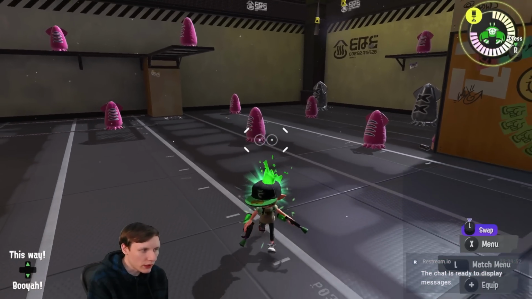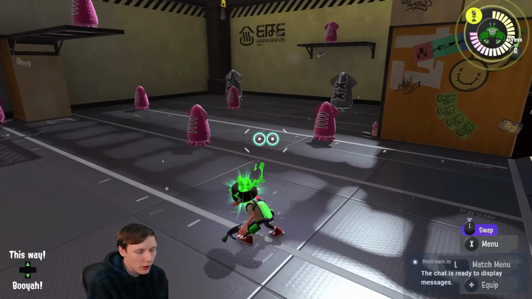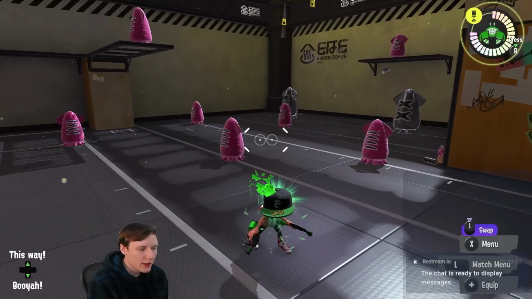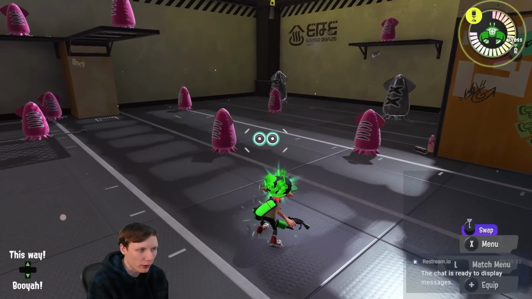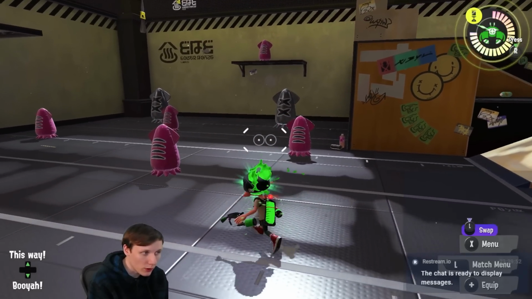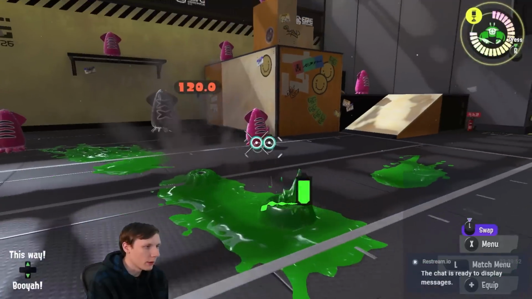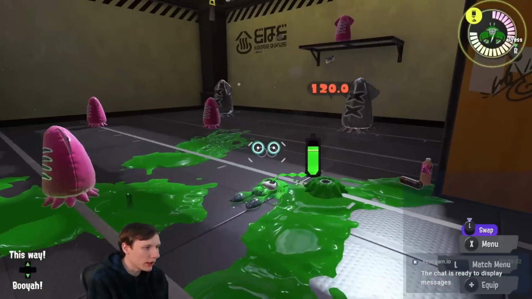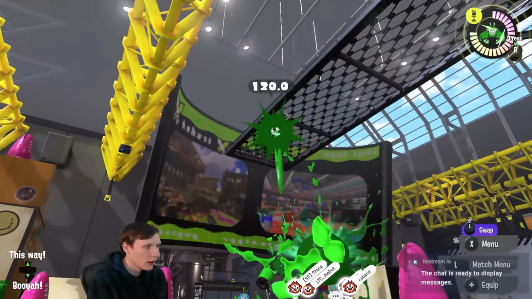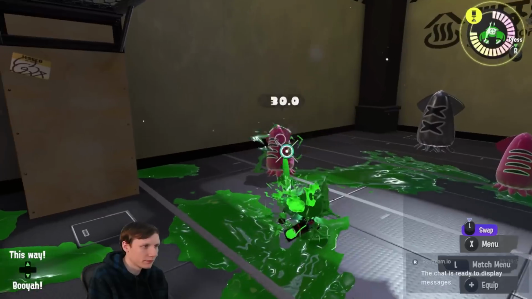So with most dualies, that means that you have 2 dodge rolls, and then you're going to have to be safe for at least, you know, that fraction of a second there so that you can get back into the ink and move around again. With the Tetras, it's actually 4 rolls instead of 2, and we'll get to that shortly. But for most weapons, you need to get that fight finished by the 2nd dodge roll in order for what you do next to be safe.